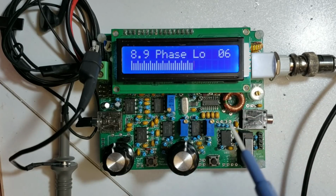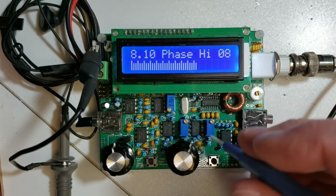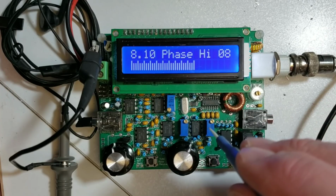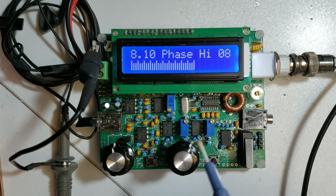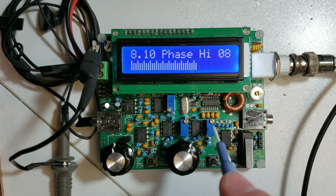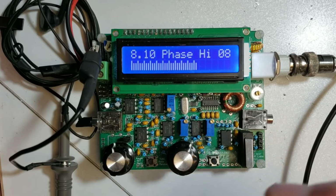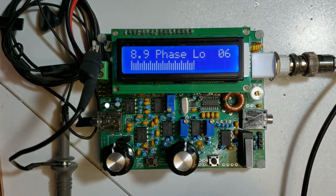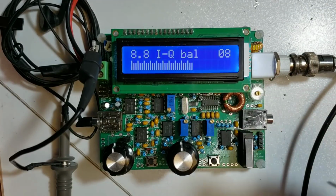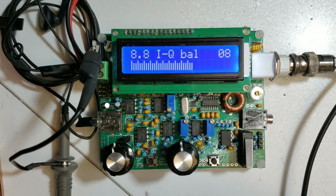And so you'll quite often find that as you trim one and then go back to the next, the adjustments seem to chase each other. Each time you change one, you need to change the other more, and then you go back and you have to change this one more, and so on. But you do find a point where they both minimize the display, and at that point that's where your adjustment is optimal. And then finally go back to the IQ balance menu 8.8 and make a final adjustment to minimize the IQ balance, because again it does affect that as well.